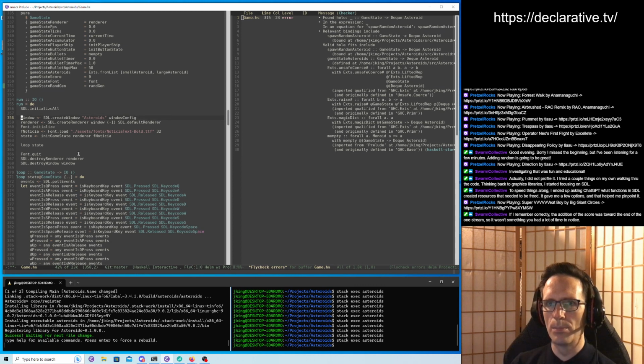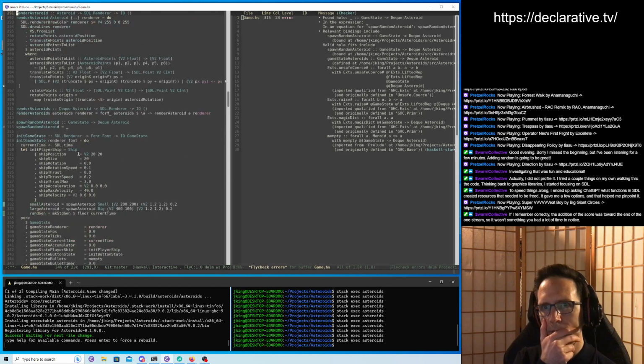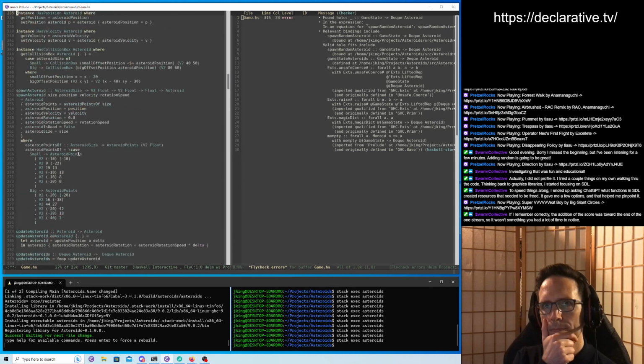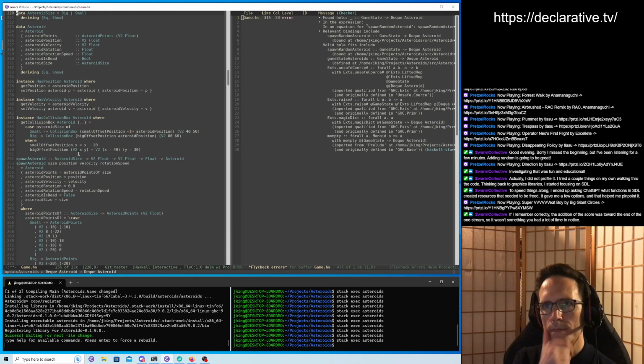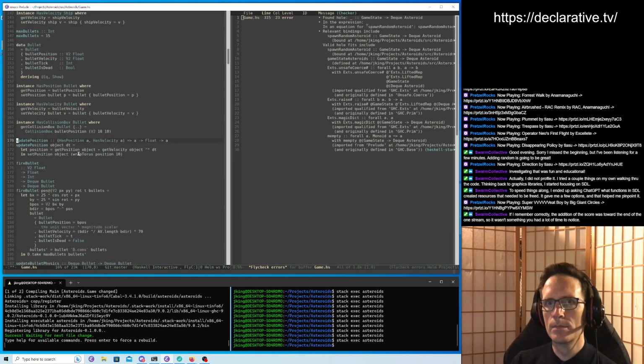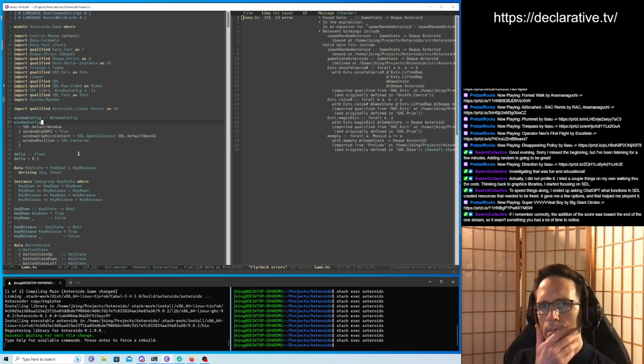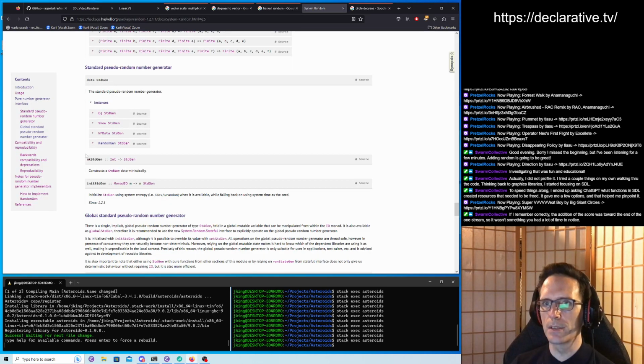I guess we're using the default SDL window configuration. What's the size? Like 800 by 600 or something like that? Yeah, it's probably like 800 by 600.